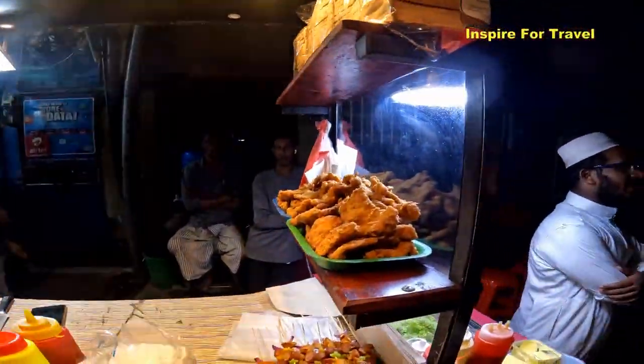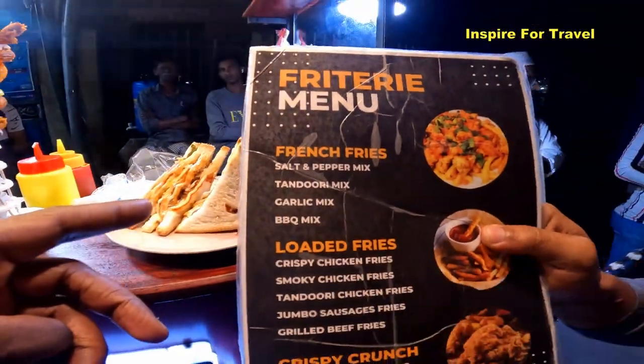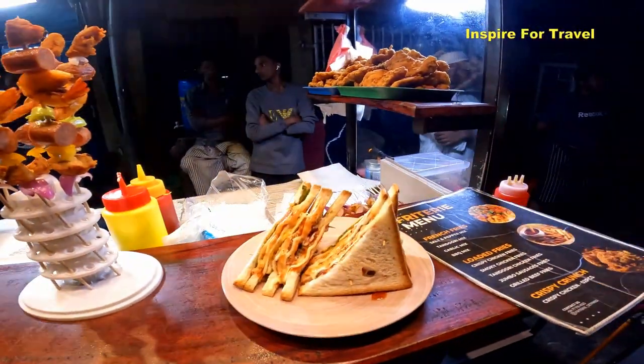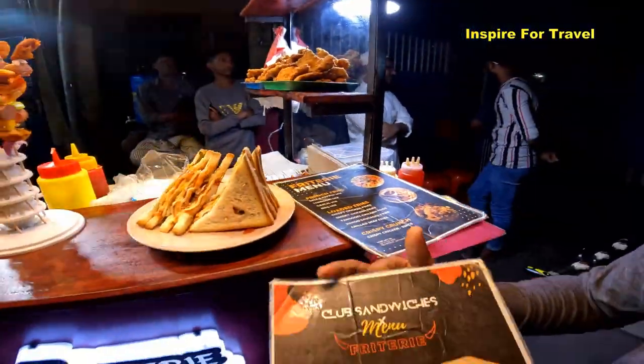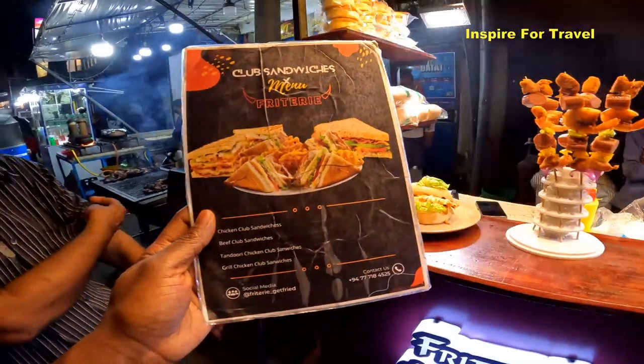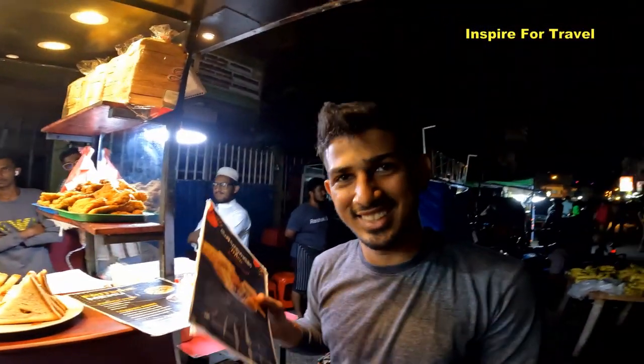So you put it in the fire and then you can eat it. This is also fried chicken? Fried chicken. And what's this in? This coming in French fries and chicken. Okay, yeah, and loaded fries. What's in the sandwich here? Three varieties, devil chicken and spicy chicken beef. Wow, so a lot of spicy chicken, beef, tandoori chicken. They also got grilled chicken as well, guys. So this is Club Sandwich here on Abdul Hamid Street. Thank you so much, Wasim. So this is Wasim, this is his business.